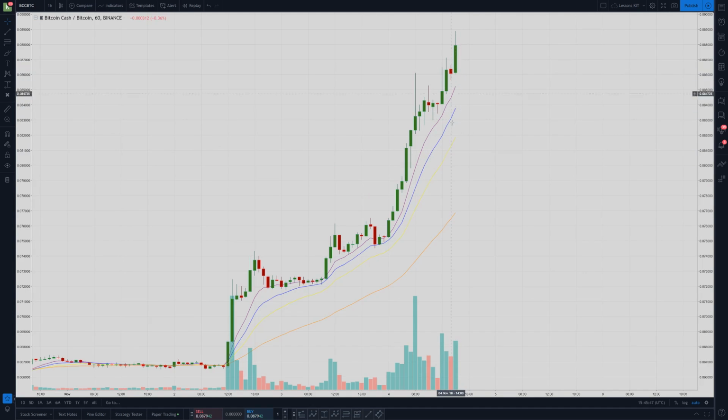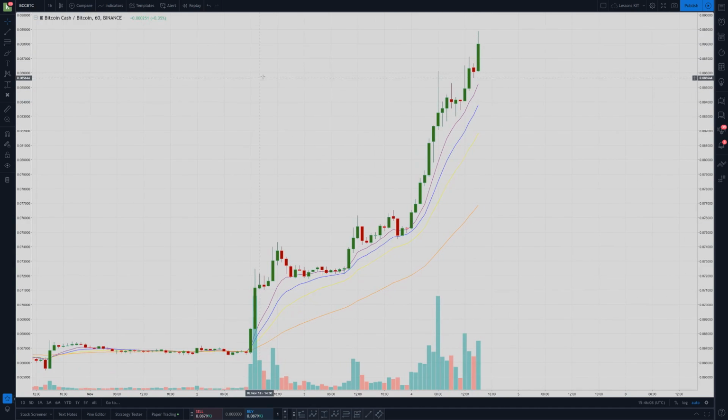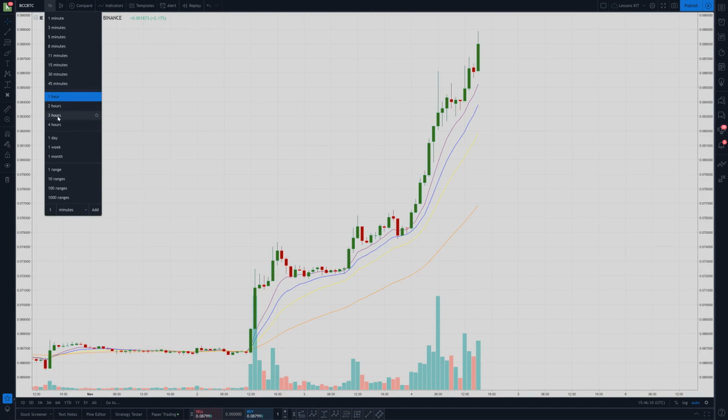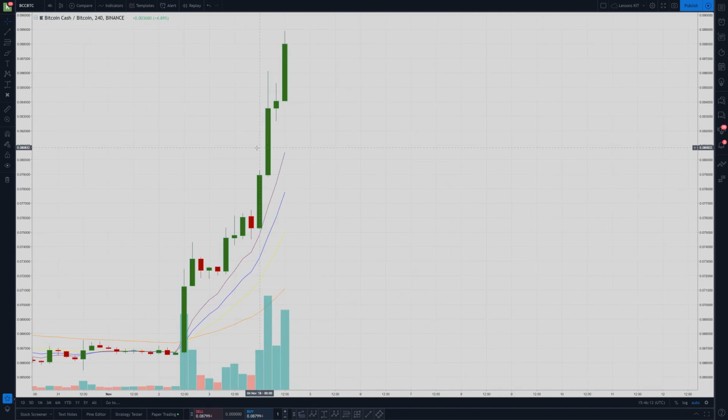However, if it had had a lot of interaction with these moving averages, tested them multiple times, that takes away from our opportunities. So yeah, guys, this is how I see if the specific coin itself, which has its volume and volatility, is suitable on Binance. Draw the exponential moving average, see how much it's interacted with it. You can look at multiple time frames to see which ones show what you need to.